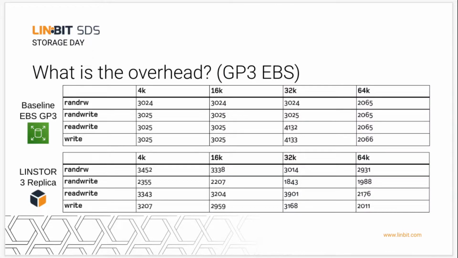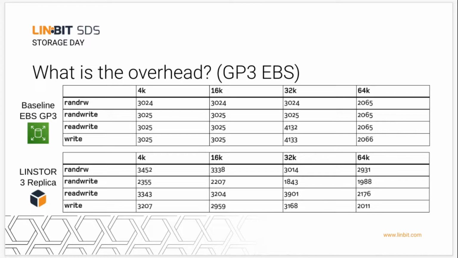When deployed as defined in the reference architecture, what is the overhead? So I used FIO, the flexible IO generator. I think that's what it stands for. If not, I'm sorry if I'm wrong. And I ran that from a container within EKS using various different block sizes and IO patterns. And I ran that against the raw EBS volumes, as well as LINSTOR volumes replicated across 3 AZs in the US West 2 region. All that's on GP3 backed EBS volumes, but these are the results that I got.